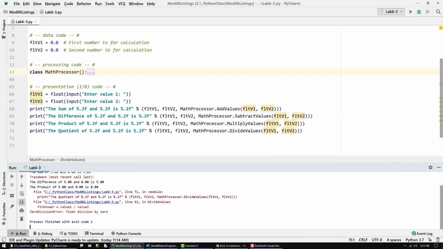But for right now, you don't have to worry about putting a bunch of error handling code inside of your functions. I just want you to learn how to use simple functions, create simple functions, and collect them into classes. And we'll get into more detail as we go forward.